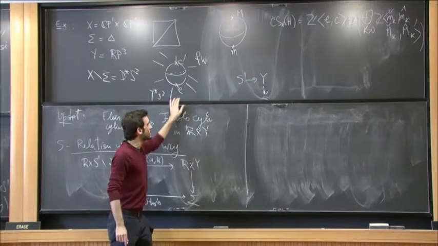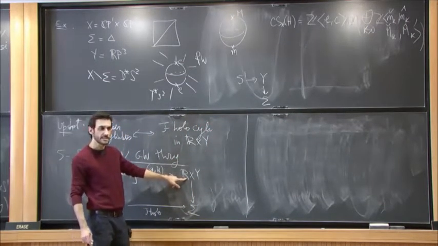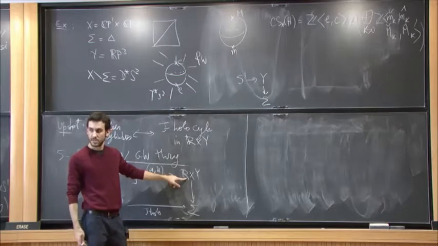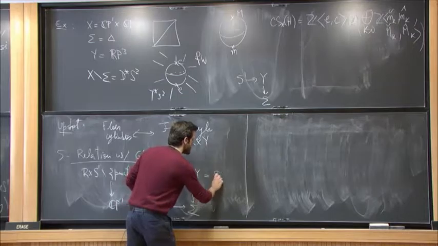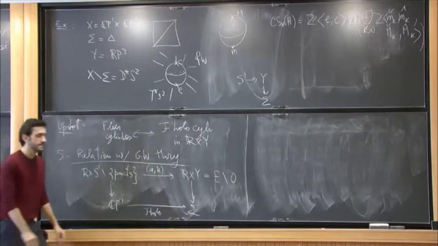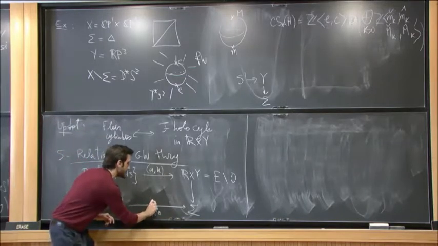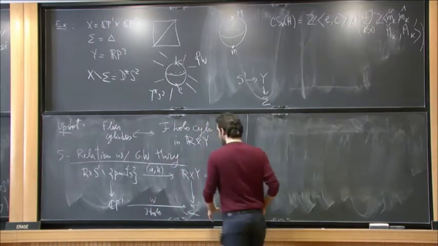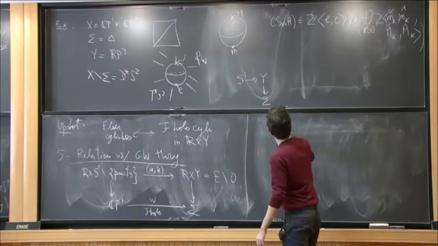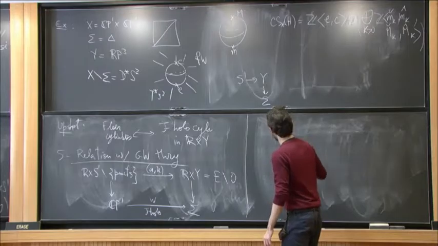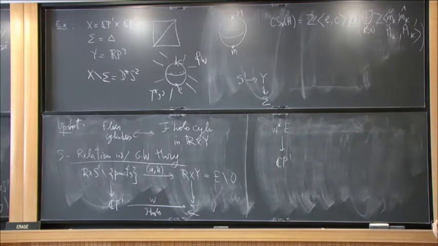So Y is an S1 bundle over sigma. I cross it with R. I can think of this as the complement of the zero section of some line bundle over sigma. Okay. So let me write this as some line bundle minus the zero section over sigma. And I have this J-holomorphic map, let me call it W. I can actually pull back this line bundle over W. So now I have some complex line bundle living over my CP1.